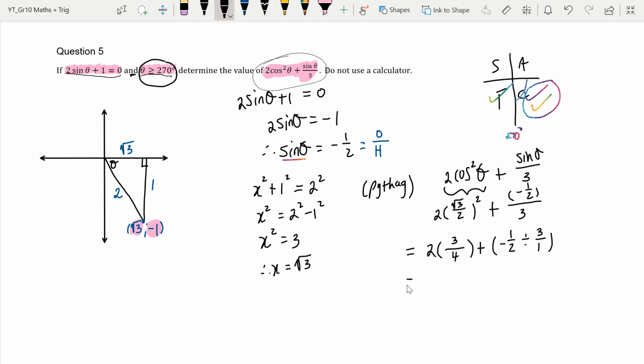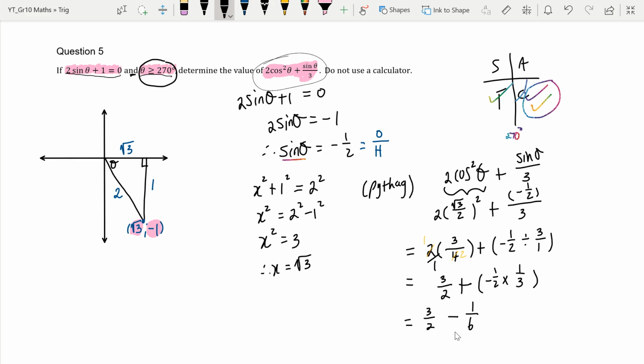I'm sure at some point, and maybe a long time ago, you already started reaching for your calculator. So if we multiply, that one is also over 1, right? So we can just cross cancel that. So it means that over there, we will land up with 3 over 2. And then plus, over here, we are going to land up with negative a half that is being multiplied by 1 over 3, because that's how we divide our fractions. And then we've got 3 over 2. And then if we multiply those two, well, we've got a positive and negative. That would land up giving us a negative, and this would be 1 over 6.